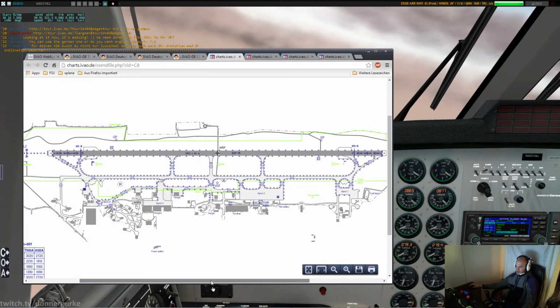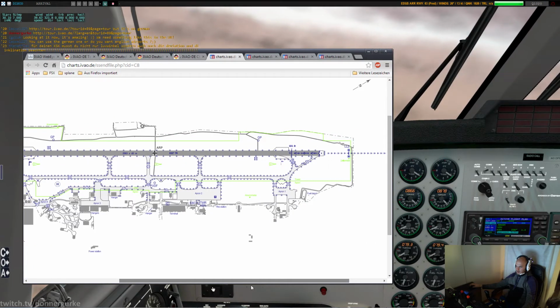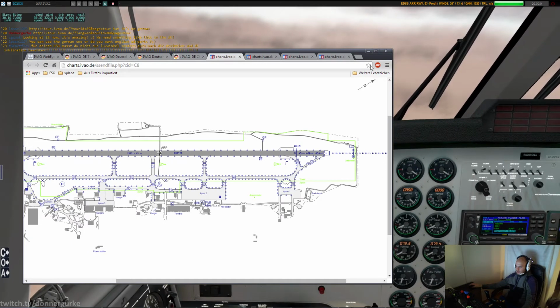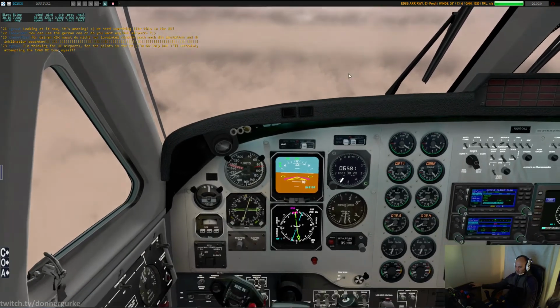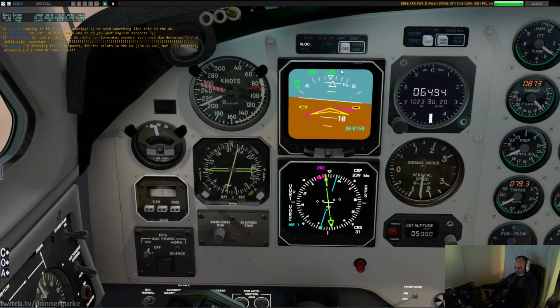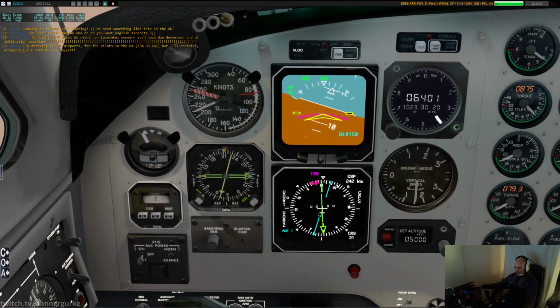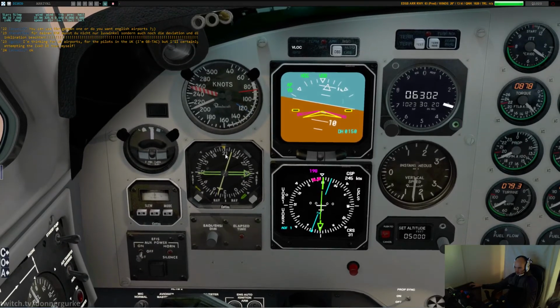Yeah, the problem with that chart is that it's not aligned to north. So, and we need to turn left a little bit more, because we want that needle to point direct to 201.